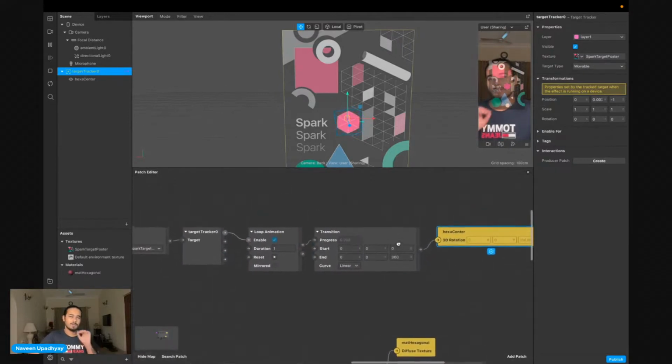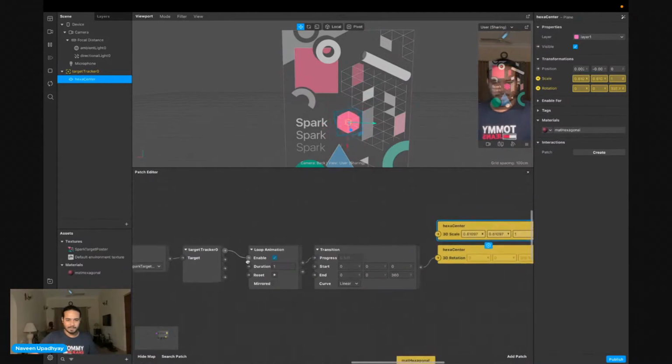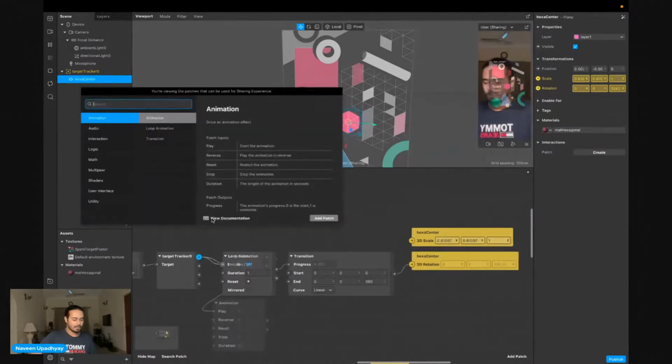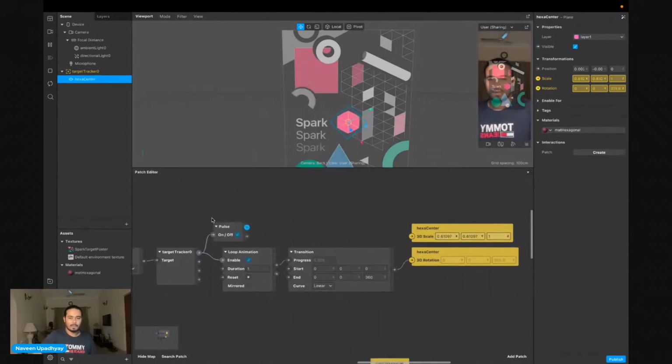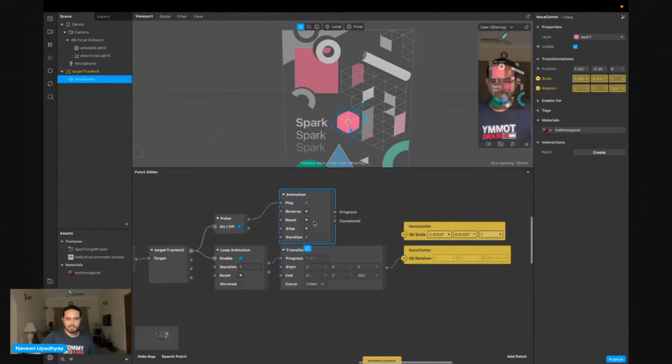Then I also want to scale it up, from 0 to 1. So right now my scale is like some 0.6 and 1. So I'm gonna take the scale, and when this is found, I'm gonna take the pulse, and this pulse I'm gonna use with an animation, which is gonna give me a transition.